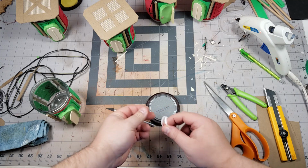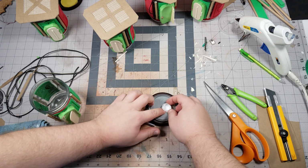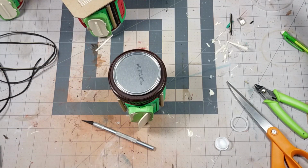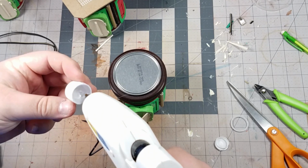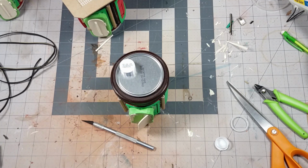For the objects on top, I'm just going through some old bottle lids and other recycled plastics that I have, and I found a pull tab here, the same ones that you would find on paper cartons for half and half, or the paper cartons for milk, cream, etc. This pull tab actually will work really well as the indicator for some kind of a hatch. The other object that I'll be putting on top is just a small cap.